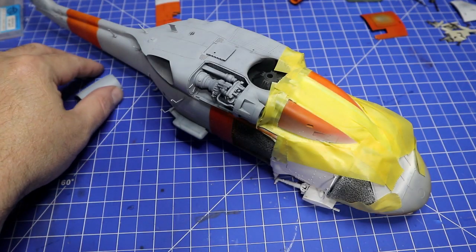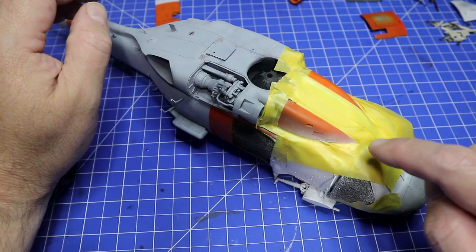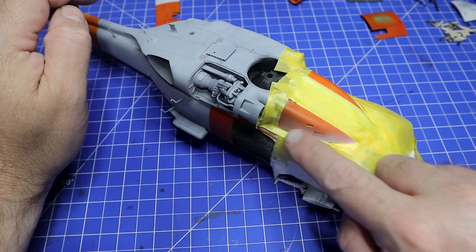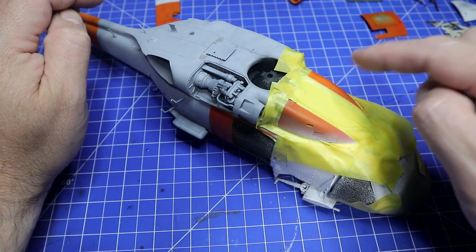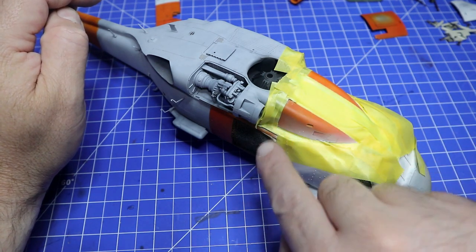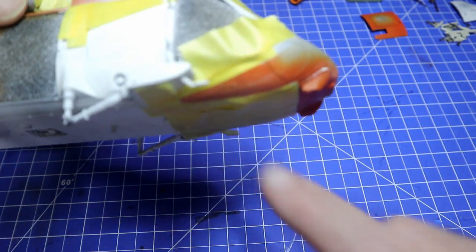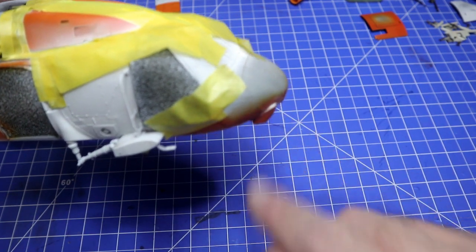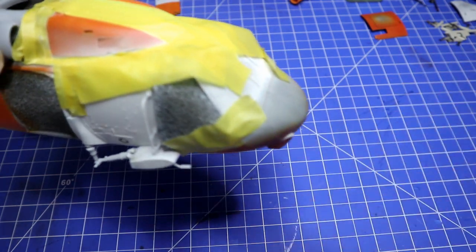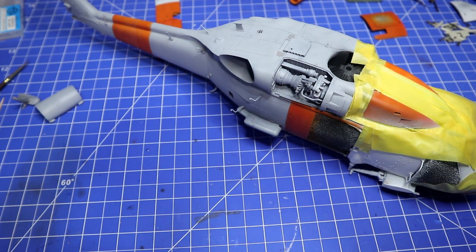So we're going into round three of mask and paint. I had to go back, retouch one color, create issues with another color. So I got to go back. I got to spray this and the other side orange again. I'm going to touch up the orange over here and on the bottom here. I also had to fill in some gaps on the front of these sensors here, so I have to paint over that as well. And then hopefully that'll be it for the orange and white. And then we can move on and get the black masked off.